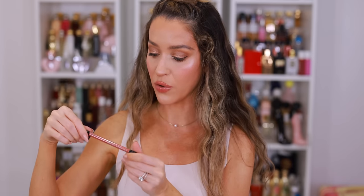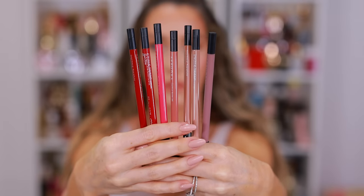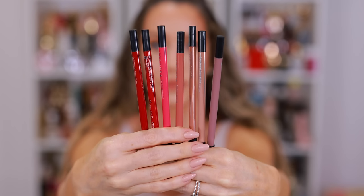This one I'm wearing today will probably need to be restocked because it's almost finished. This was the one that started it all: 04 Creme de la Creme — it is such a beautiful peachy nude. What I love about these lip liners is that they're gel and retractable. Once they dry down on the lips they are pretty smudge-proof, but they glide on easily so you get a really clean line. You can fill in your lips or blend with your fingers. It even comes with a little sharpener at the bottom, and with 30% off during the savings event, the timing is perfect.